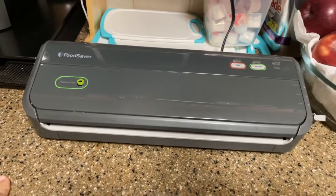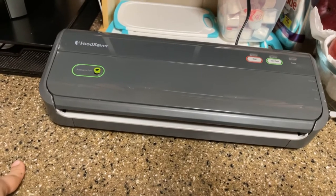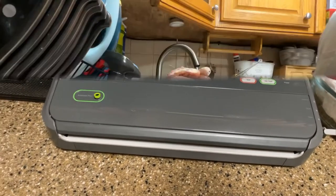So let's go ahead and jump into the chicken, because once I'm done with this, I have to get dinner ready. So let's go ahead and do this.